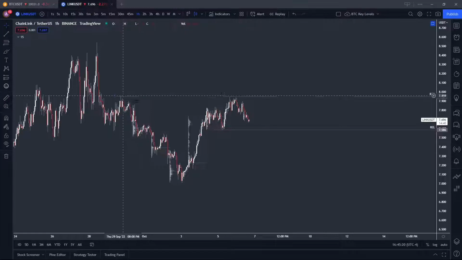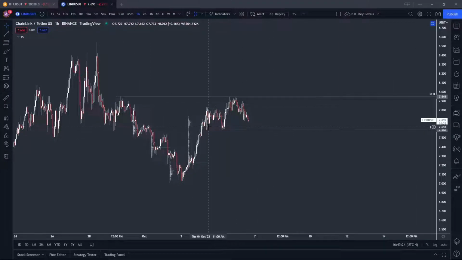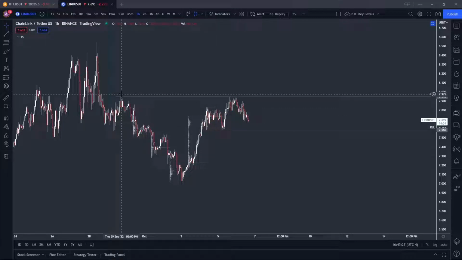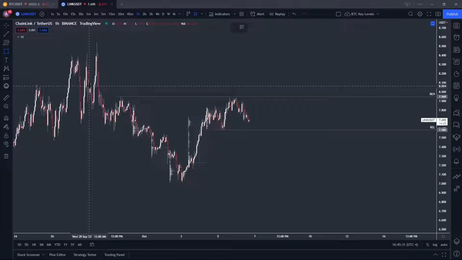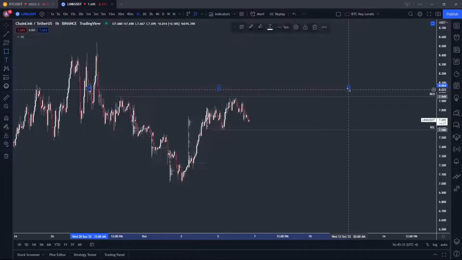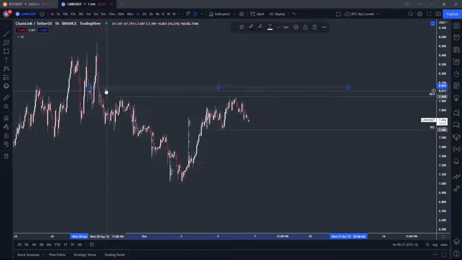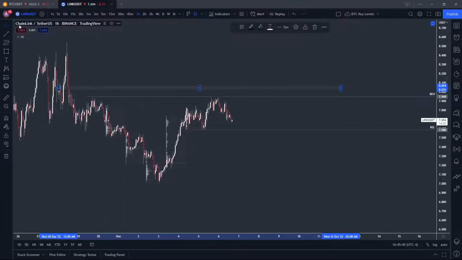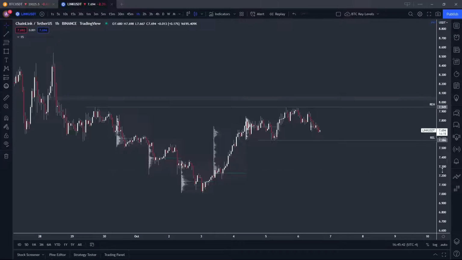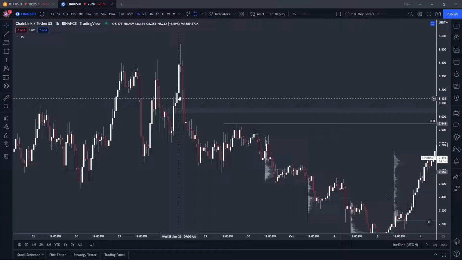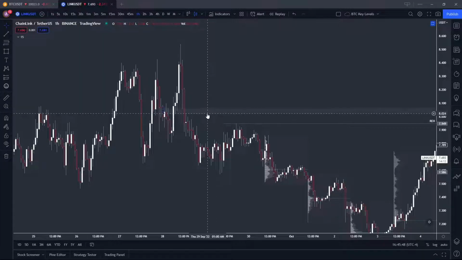So first thing I do, map out these relatively equal highs and relatively equal lows, and then when I'm trying to plan a trade, I'll look for other confluences. Here I can see that we have a fair value gap right here. A fair value gap is just an imbalance in price action. If you zoom in, you can see on this candle right here, there's a gap between this wick and this wick. That is known as a fair value gap.